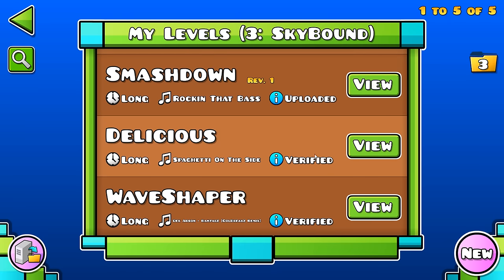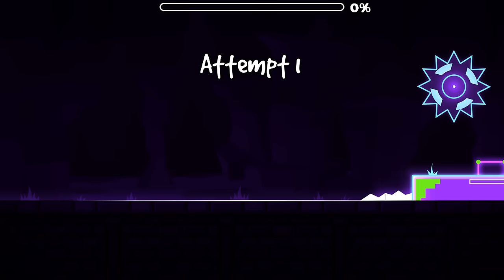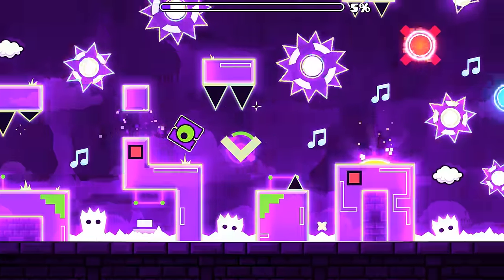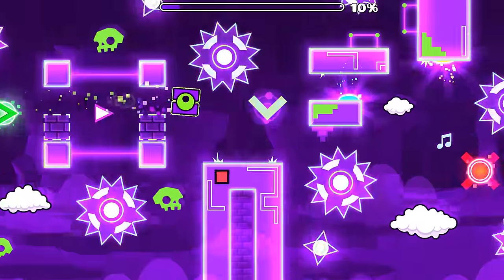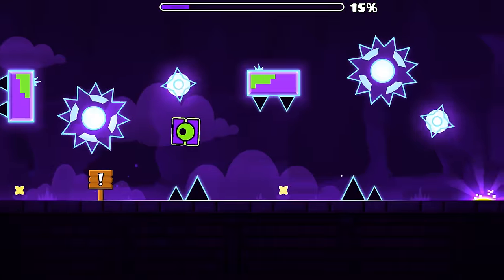So here we've got another level in the game, Delicious, which I originally made a while back, uploaded it, and then people didn't like it very much, so I took it down. But I think it's still a good level, and I think it has a place in the game. I thought it would be awesome. Also the song's great and fits the SkyBound theme.